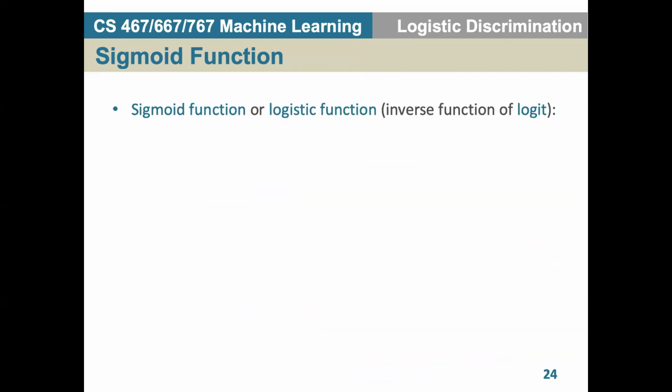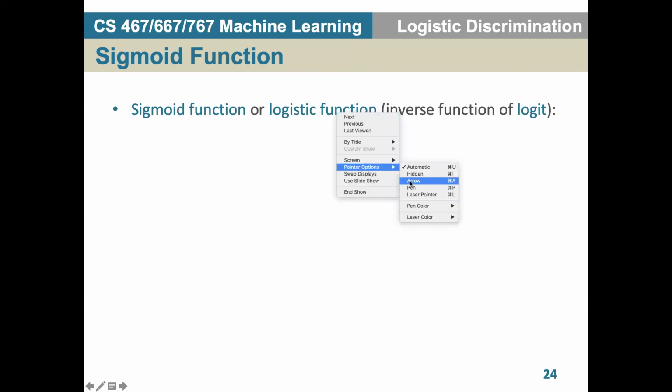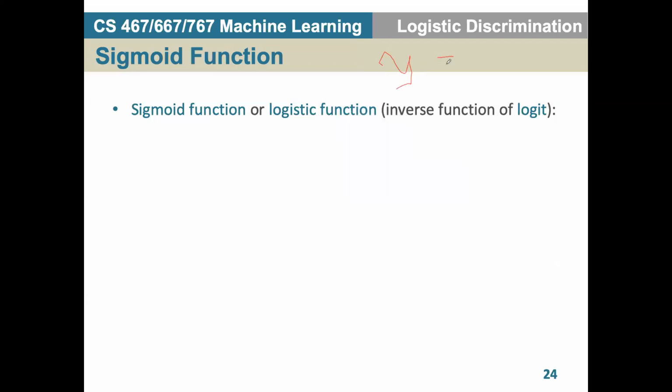And next we can do the sigmoid function. Sigmoid is also called the logistic function. The logistic function is the inverse of the logit function we talked about before. The logit function, if you remember, is log of y divided by 1 minus y. The logistic function is the inverse function. The inverse function is saying that if you have y equal to f of x, then x is equal to f inverse of y. So there's a relationship like this.